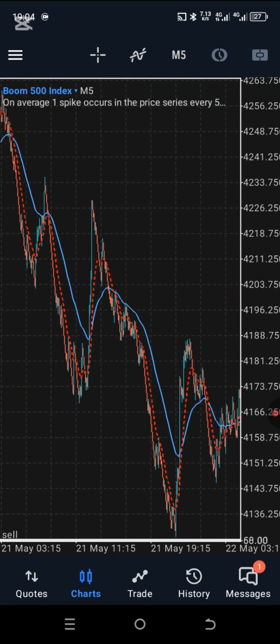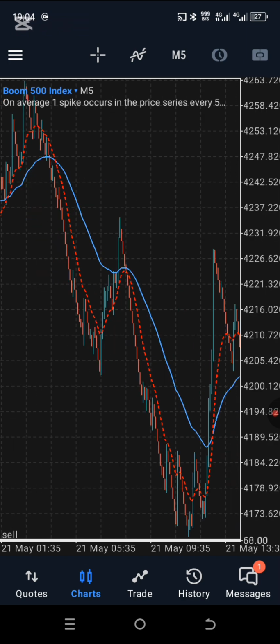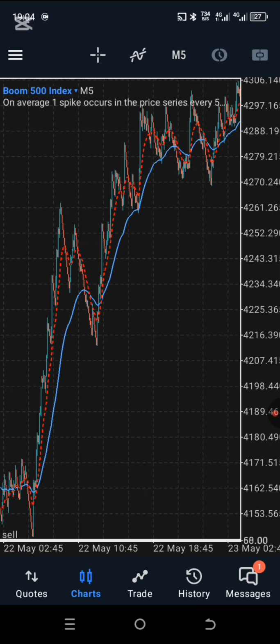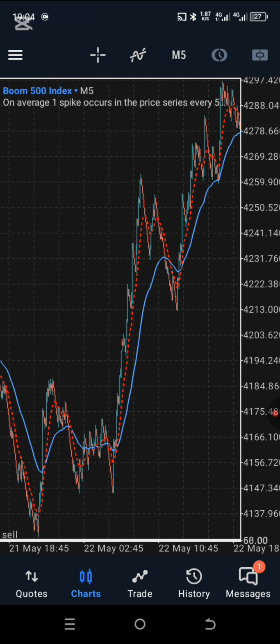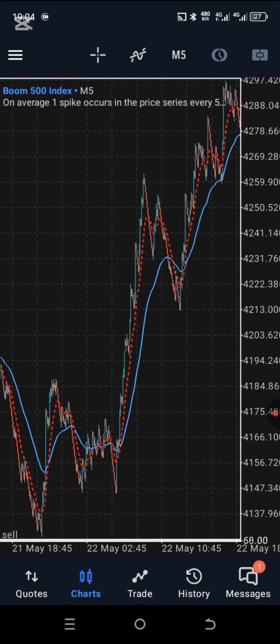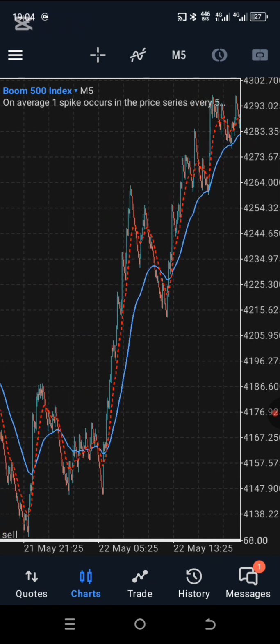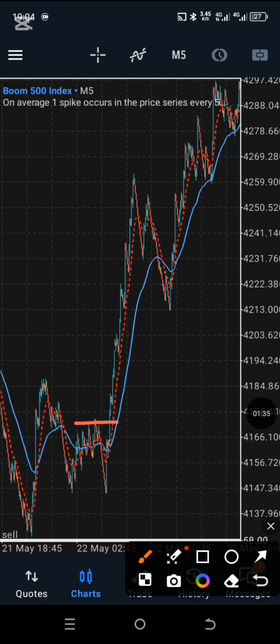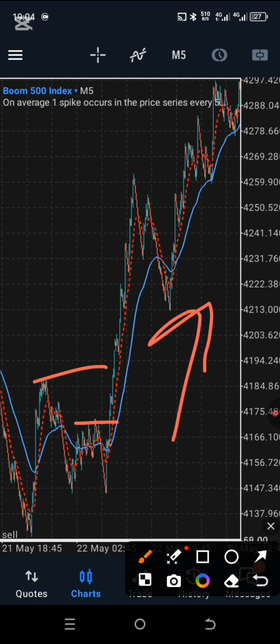What you have to do first is confirm the trend, the overall trend. So over here, let's check Boom 500 for example. There are two ways of doing this. The other way is when we'll be using the 200 moving average, and I will show you in a bit. The first way is just simple price action. Over here, you just have to wait for a breaking market structure. If it's Boom, where we want to enter for spikes going up, wait for a breaking market structure to the upside.